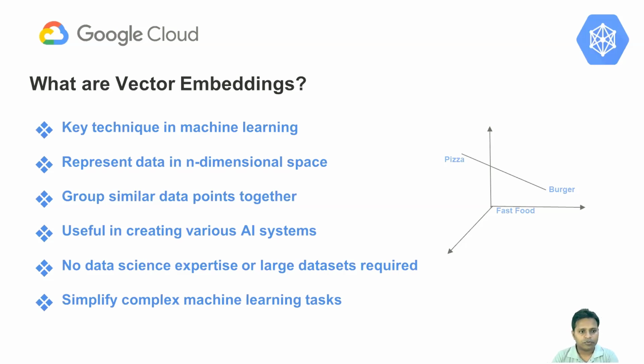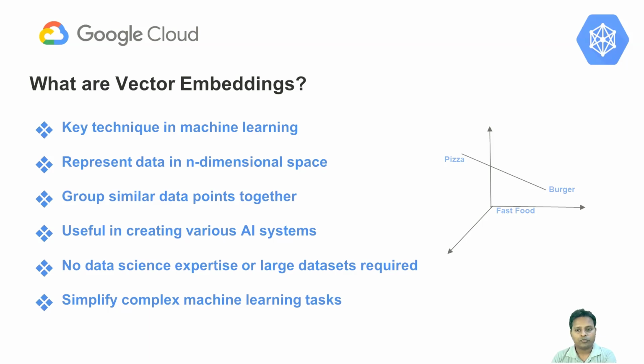Okay, so before we move forward, let's understand what vector embeddings are. Vector embeddings in machine learning are like 3D maps grouping similar items close together in a multi-dimensional space, similar to how we use maps to understand our world. So in Google Cloud Platform's world of machine learning, these things could be anything like words in a language or items in a store or images.